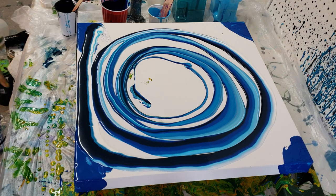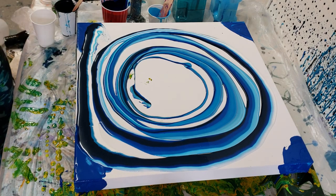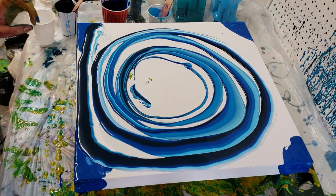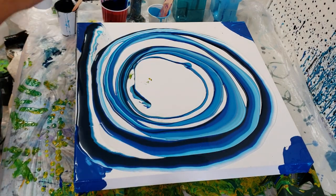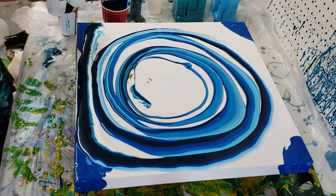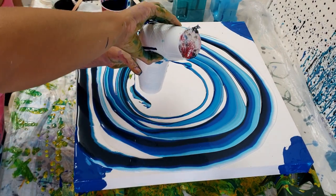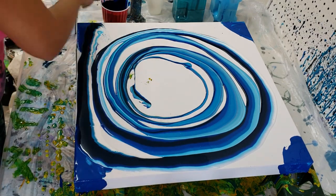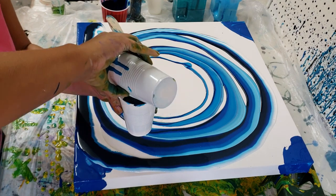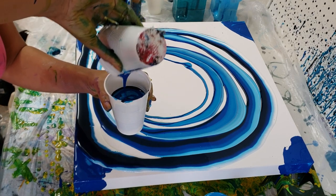So what I'm going to do now is layer them just like a regular flip cup and then do my regular, keep going in reverse, but do the center. I'm going to put some white in the bottom of the cup, then my lighter color next — Sky Blue is my lighter color. So white in the cup, then Sky Blue, then Cerulean, then Phthalo, then Payne's Gray. And because I'm starting in the center here, I think I'm going to go back with some Cerulean and some Phthalo — whatever I've got left.